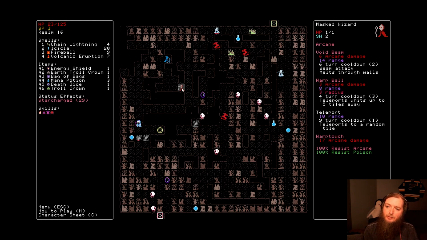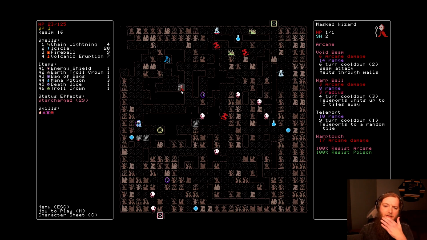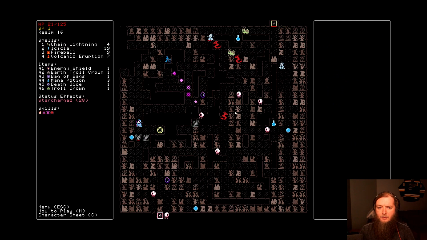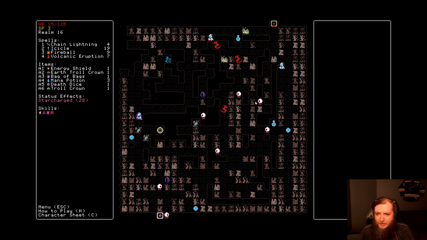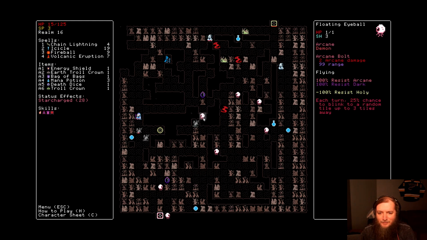Icicle that takes his shield off. Yeah, I don't know. It's not looking great. And then, well, it's also going to target nearby enemies, so I think if I icicle, this dies. Oh man, and then there's all the floating eyeballs that have infinite range, and I have no way to heal. Yeah, I think this is over. I don't think there's any way of me saving this.